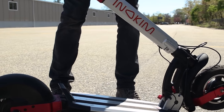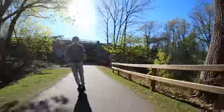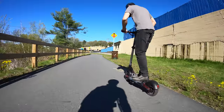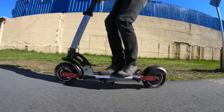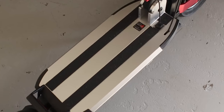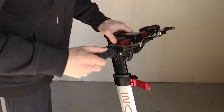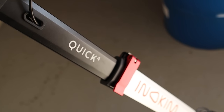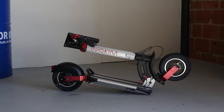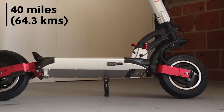Another large scooter packed with plenty of features and a sleek design is the InnoKim Quick 4. This is a perfect all-around scooter with a good balance of power, range, and portability. It has a 600-watt rear motor for a top speed of 25 miles per hour, dual suspension along with 10-inch air-filled tires for a super comfortable ride, and a rider weight maximum of 220 pounds. A unique feature is the super wide deck, making it wide enough to ride facing forward. The scooter also has an adjustable height handlebar and folds easily with the handlebars folding down so the entire scooter becomes smaller and easier to carry. It has a 52-volt 16 amp hour battery giving you up to 40 miles of range.